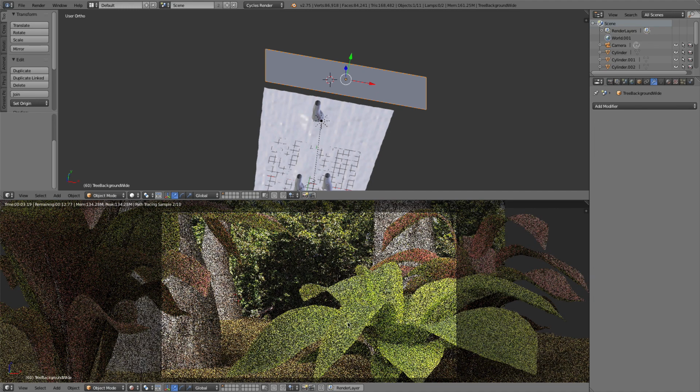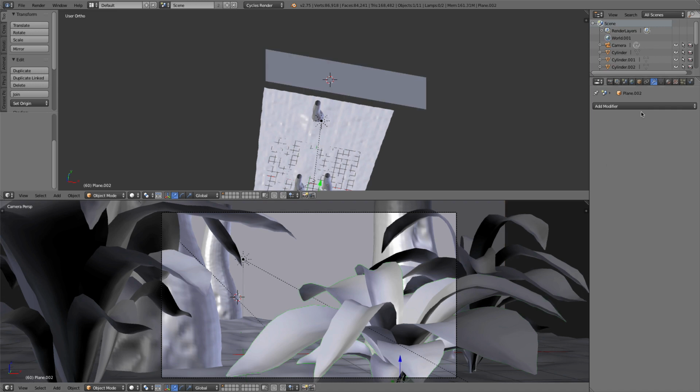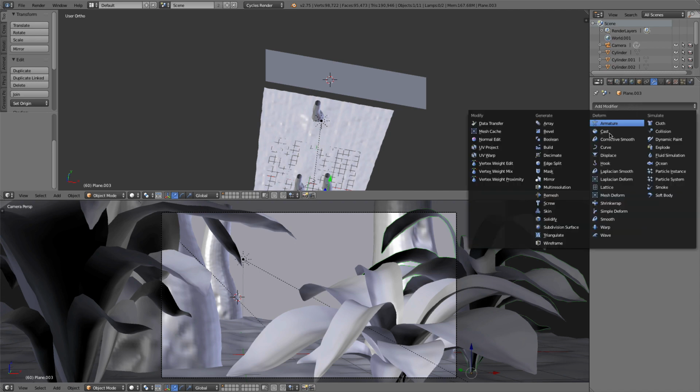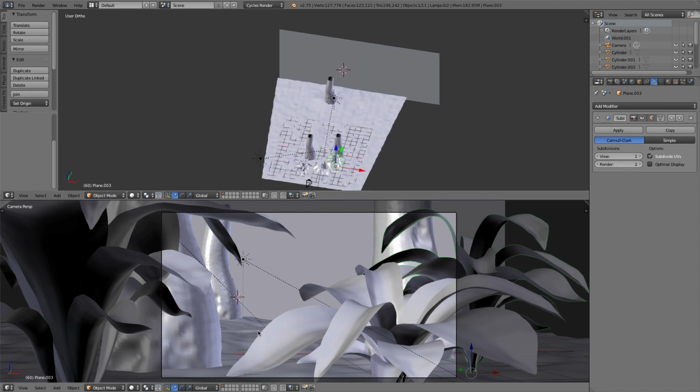Now, one thing I want to do is add a subdivision surface to each of these plants that are going to be seen close up. So I'm going to add subdivision surface, and we'll go render of 2, but a view of just 1 to save our computer from lagging too much. And now you want to be careful, because by putting a subsurf on these two plants that are in that group we're distributing over our particle system, each plant in the particle system now has a subsurf applied to it. If you don't want that, to save on render time, I would suggest creating a separate group that doesn't have the subsurf on it.